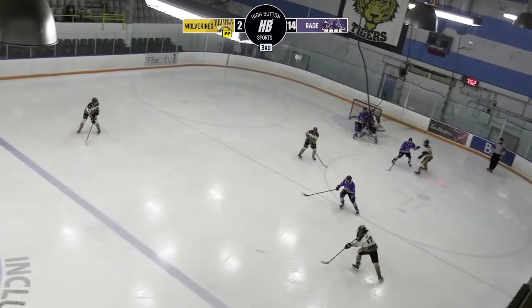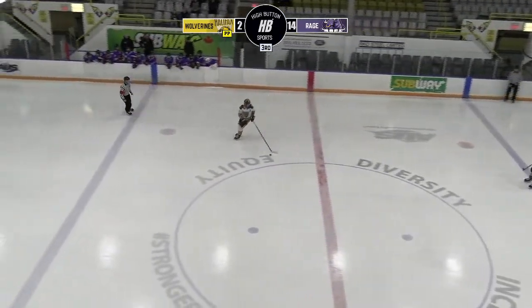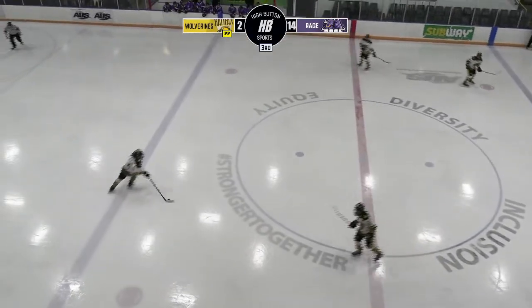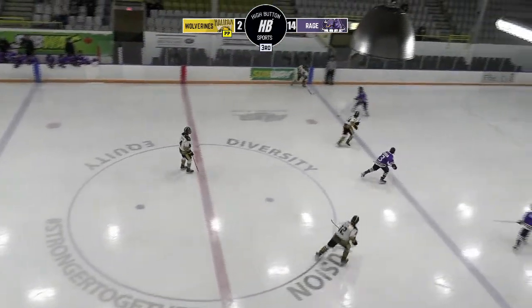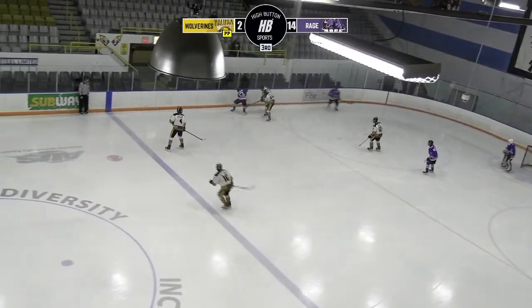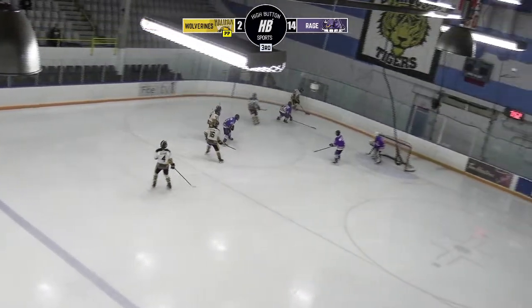Passes over to Hum. Hum misses the mark on that pass as it jumps in behind and not where he wanted that. Gerard gonna circle back, plays it over to Hum on the left side, who switches off with his D partner. Pulled back in. Just holding on to it.